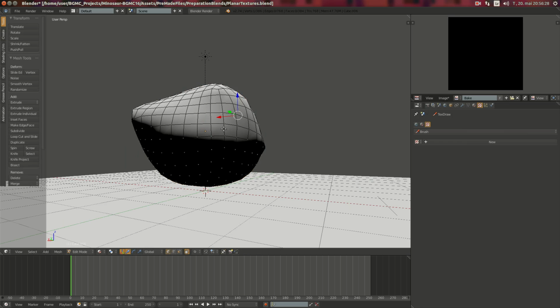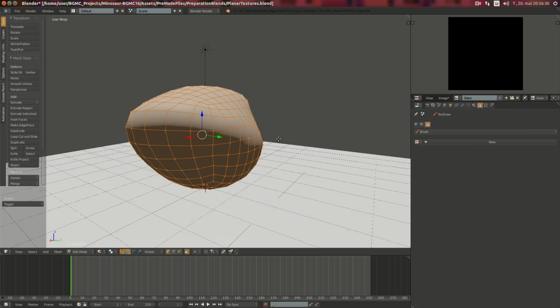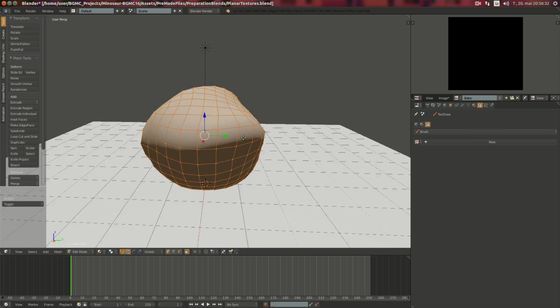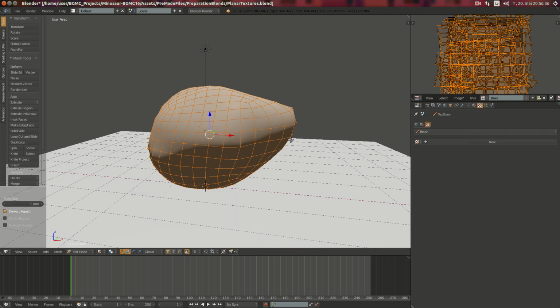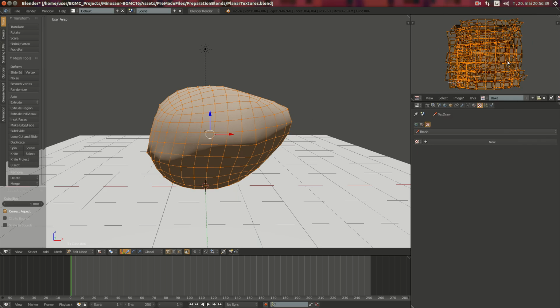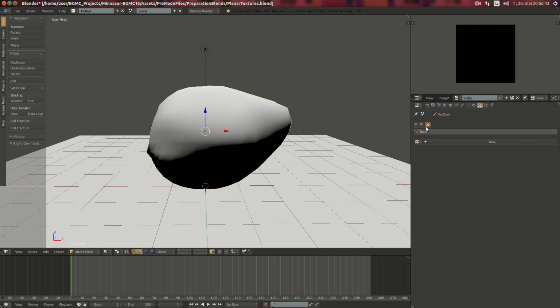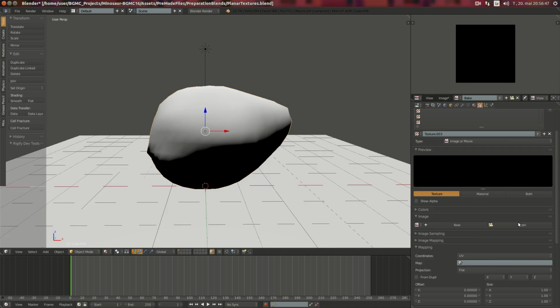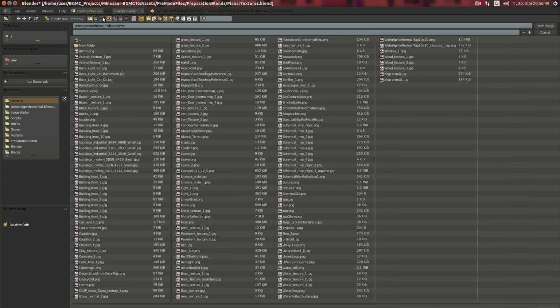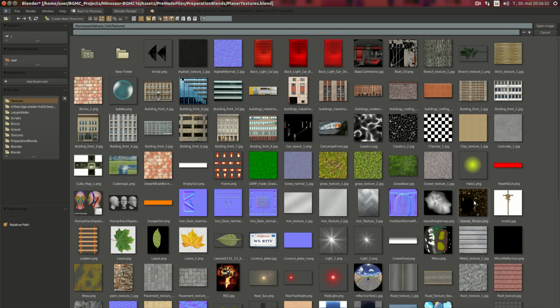And yeah, you just click Tab, select all vertices by clicking A, and you hit unwrap, cube projection. It will mess up the UVs like that, but that's fine for us. And we go here, new, and we open a rock texture we have downloaded somewhere.